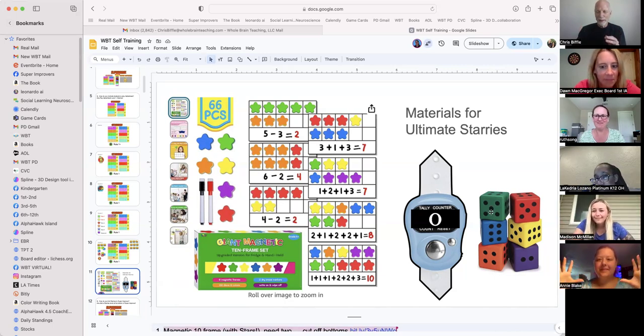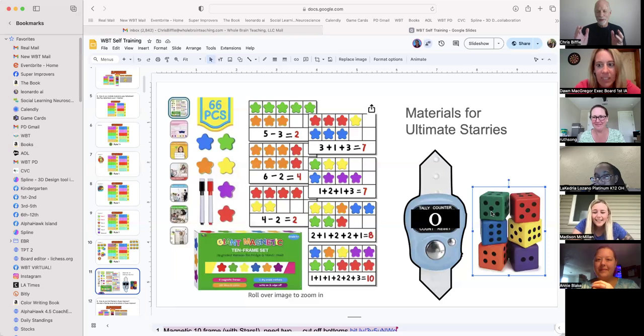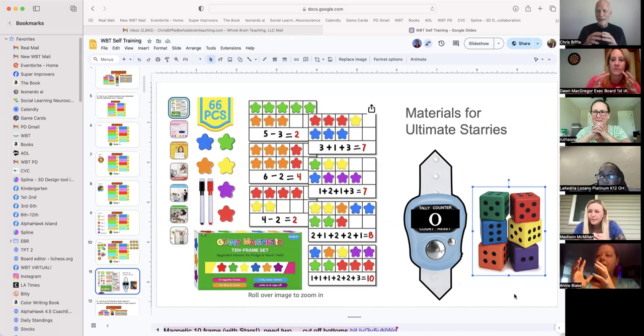Now, Madison, stay with me, girl. These dice are very expensive, but they're the best. They're not too squishy. They also have a good color green, a good color red, a good color blue, and a good color yellow, and a couple other bonus colors. I strongly recommend these. They're about $28. You can get some dice that are good size for about $14, but these are dice that are going to be rolling for a long time, and they're a good color.